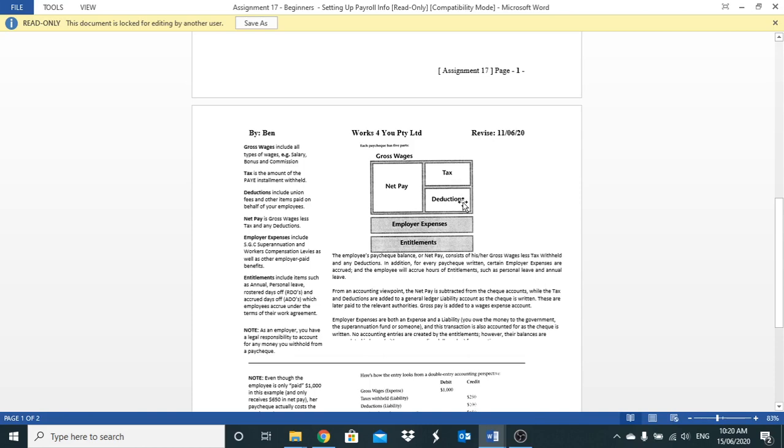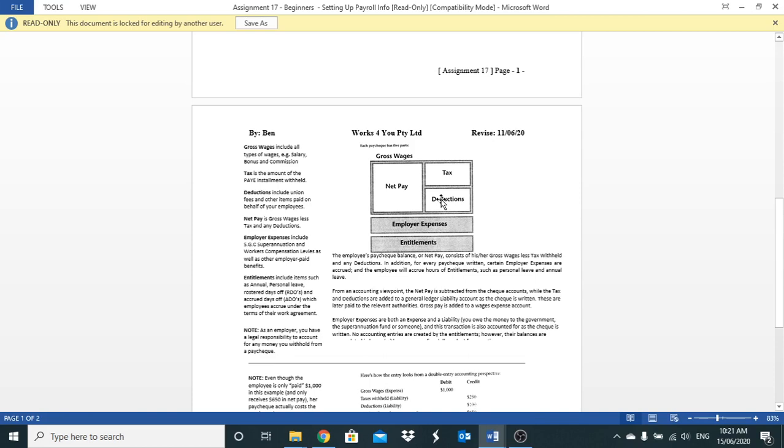Deductions themselves will come out of your pay, but are taxable because they still form part of your gross wage. And I'll show you how that becomes important in a moment.